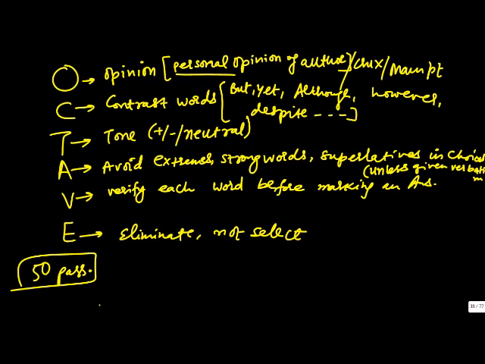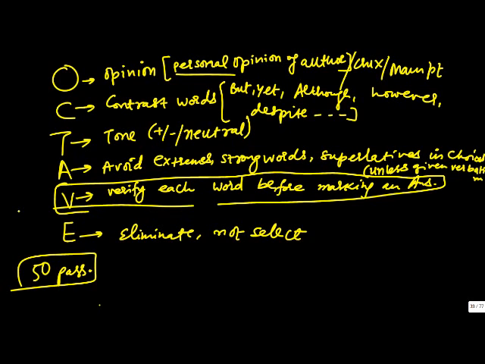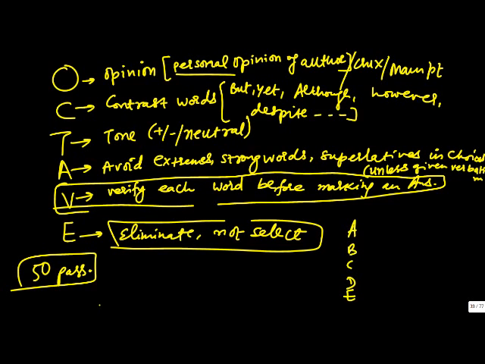If you say word for word match in the passage, then it's a different matter. The most powerful idea in reading comprehension is this, called verify each word before you mark an answer. If you can master word justification or word verification as we call it, guaranteed nothing can go wrong. And finally, you should try to eliminate and not select an answer. What it means is, suppose I look at choices and I say option A and B and I think I like option B enough, so I will not even read option C, D and E. Have you selected B or have you eliminated others now? Selected B. This may be wrong approach totally.